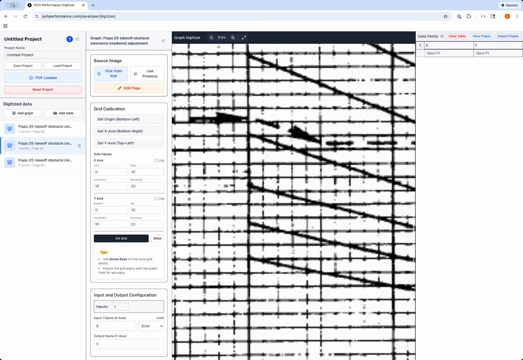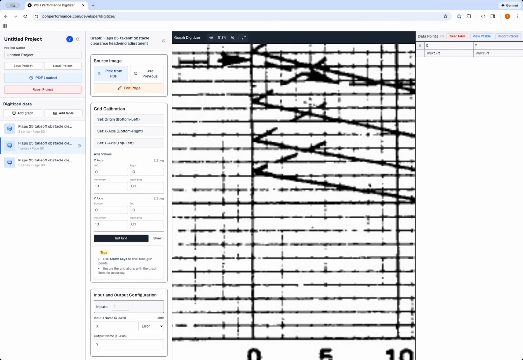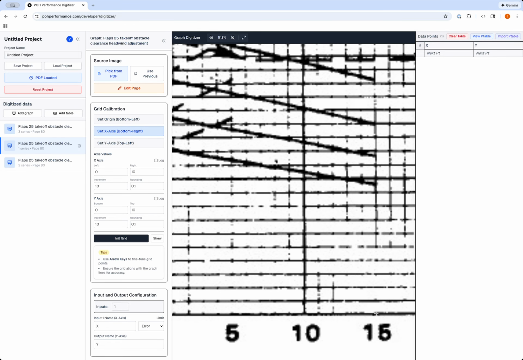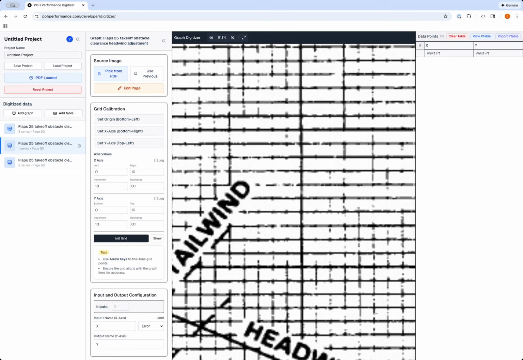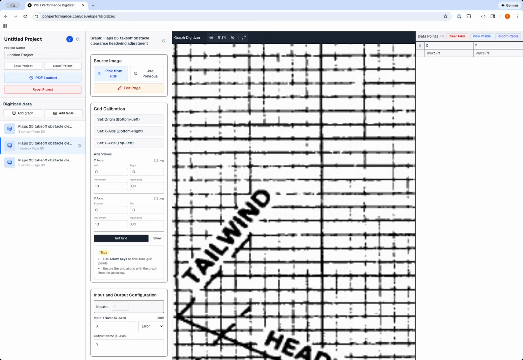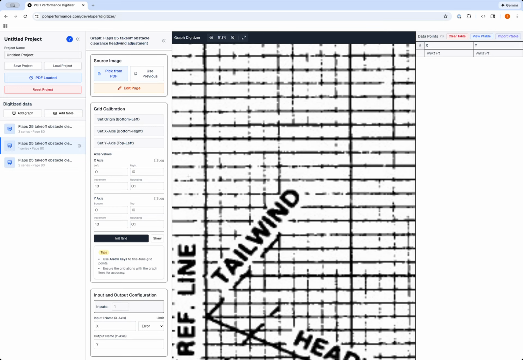Okay. Now I'm going to do this really quickly and not talk a lot, but we're going to set the origin again at 0, the y-axis at 15, and do 4,000. Well, since it goes high, we'll go 5,000. That's okay too. Okay, done.